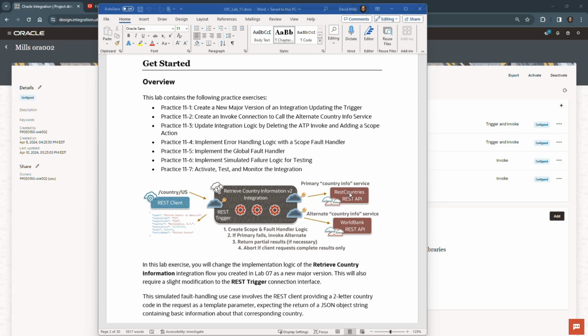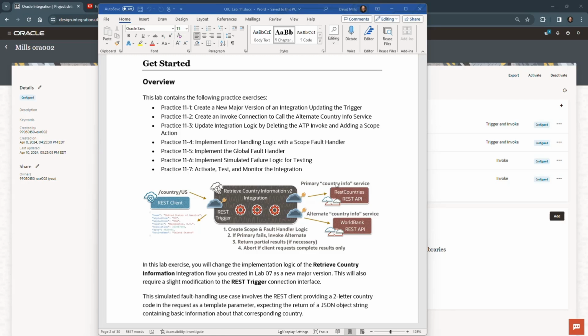But what makes this way more interesting and far more involved is we're going to put several pieces of logic in here to provide for a failover. So what if this country service is unavailable? Do we just send a fault back to the client or tell him he's out of luck? No, we're going to configure another service that provides some of the same country information. Both of these are third-party free web services. So we're going to invoke this as a backup to send that information in case the first one fails.